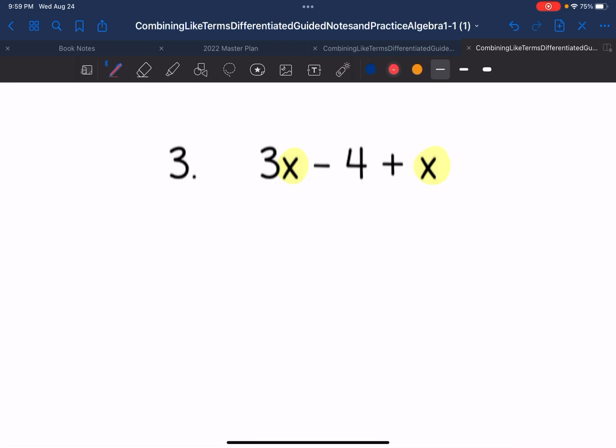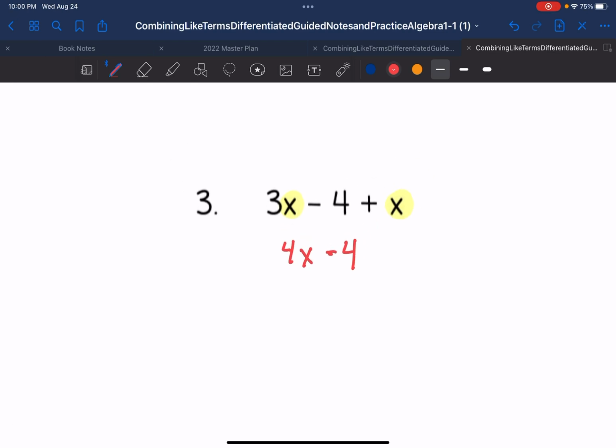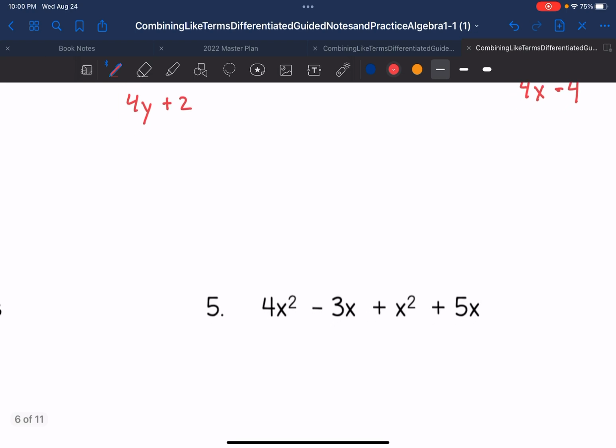So when we combine them, the commutative property says that even though they're not right next to each other, we can still add them together. You're going to use the symbol in front of the x here in order to combine those like terms. So I'm going to combine 3x plus x. That is going to equal 4x. And because there is no match for a negative 4, we're just going to carry it down. And this is our new equation. We're just going to rewrite this expression using the commutative property, saying that we can move things around. It does not change the equation.